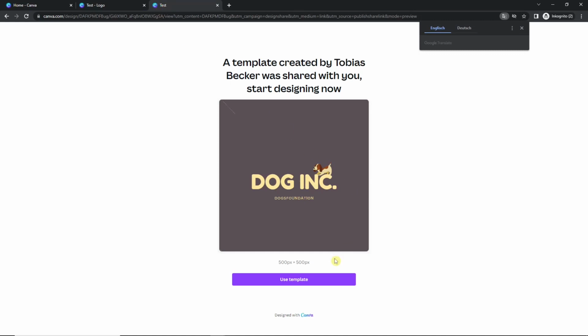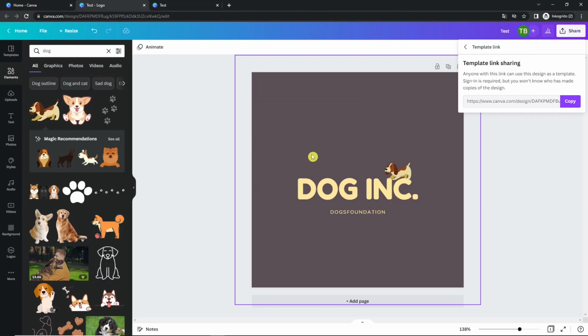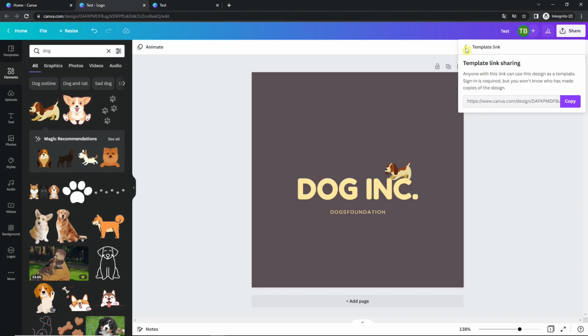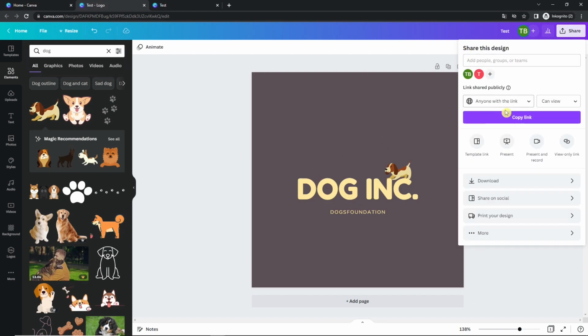I can use this as a template and change it for myself. But, which is interesting, the original one, so my design, won't be affected. And that's pretty amazing. That's the difference between a template link and the normal copy link. So template links are amazing.